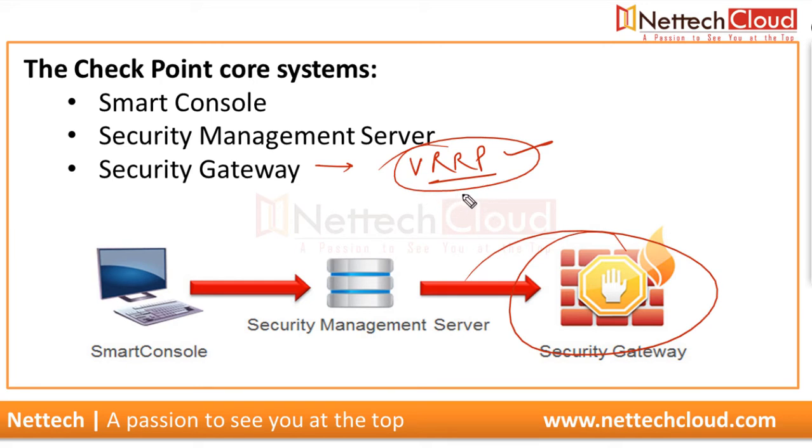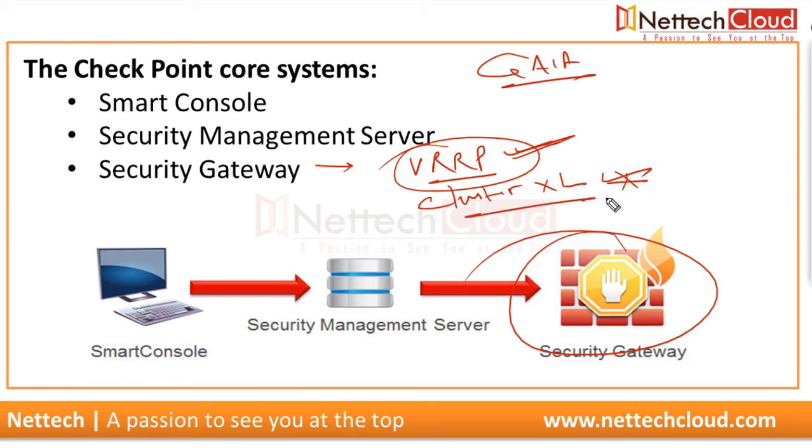Virtual Router Redundancy Protocol is a standard layer 3 redundancy protocol, very similar to HSRP or GLBP, but those are both Cisco proprietary, while VRRP is the standard one, right? So the Gaia operating system supports VRRP, and of course another solution here is ClusterXL clustering, which is the preferred redundancy method, recommended even by Check Point. So for gateway redundancy, either we can configure VRRP or ClusterXL, and for the management server there can be a secondary management server for redundancy.